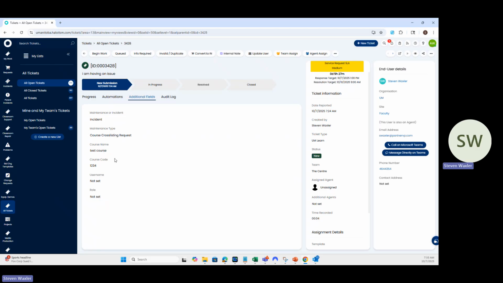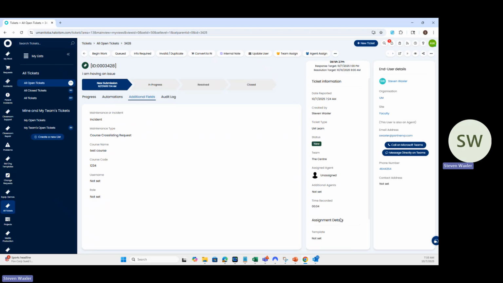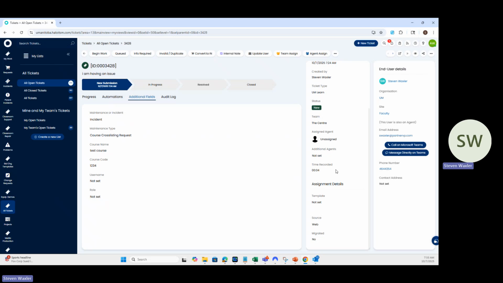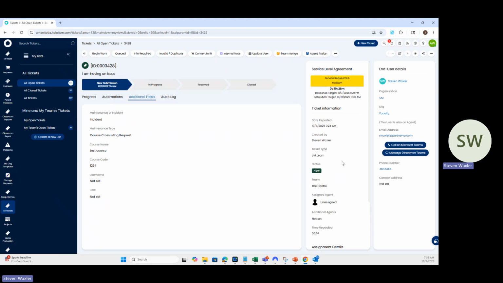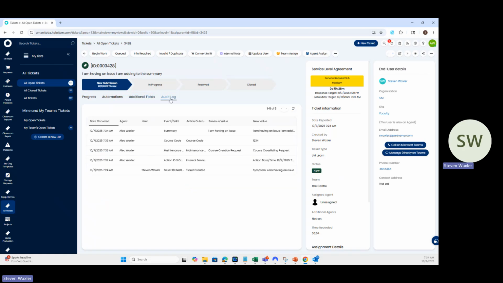You get the idea. I have the ability to have visibility to any of the fields that relate to this ticket. Keep in mind, though, that some of these fields could show up here under the additional fields, or they could show up here under the ticket details. The summary is right here, and that's also editable. So I can say I am adding to the summary. And regardless of where I am, I will always have visibility to the ticket number. The audit log is exactly that. It's an audit of any changes to the system, who made the change, when it was made, what field was changed, and the before and after values.